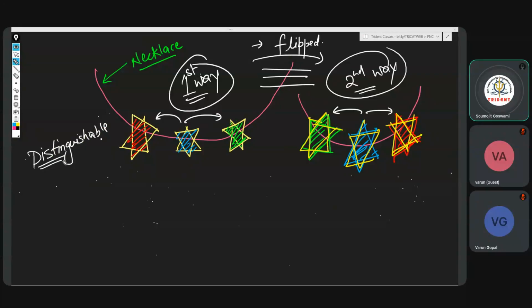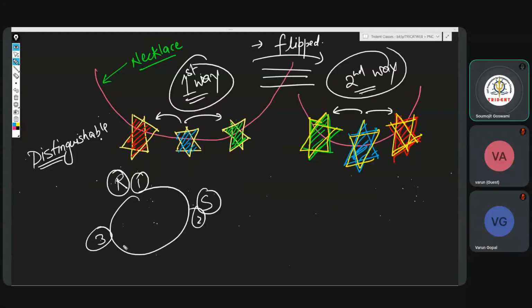Okay. And when I say distinguishable, in the circular table, which is distinguishable? 1, 2, 3. The positions are distinguishable? No. Ram is very much distinguishable from Suresh, and Suresh is very much distinguishable from Tarzan. So when you swap Suresh and Tarzan in the positions, you get a new permutation. However, these are all identical beads.